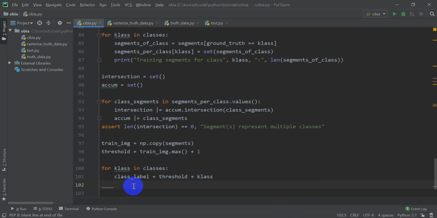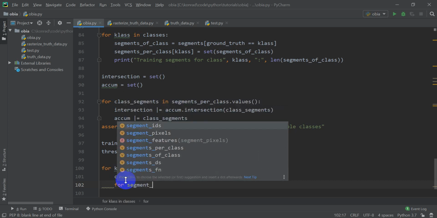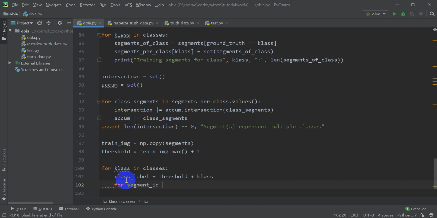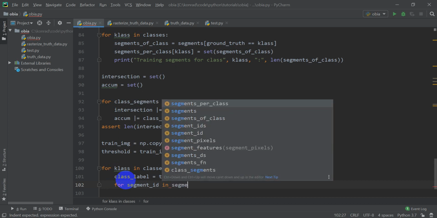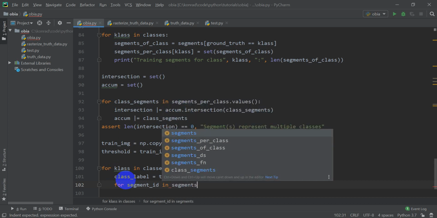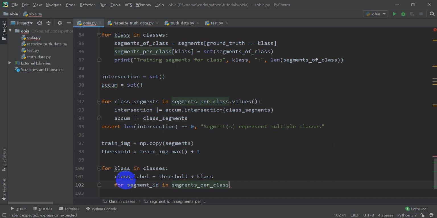Now for each segment, we want to set that segment equal to this class label so we know that it represents a certain class. So we want to do for segment_id in segments_per_class for the specific class we're working with.